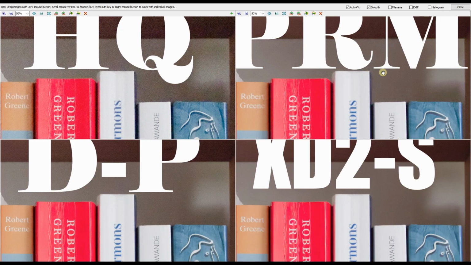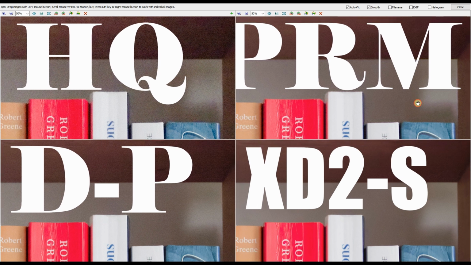And the reason why I'm recommending that is because imagine you have hundreds of photos, and the DeepPrime and XD2S can take a lot of time to export because they use a graphics card, where the Prime uses fewer resources, which is quite recommended in order to have a nice and quick export, and still you're going to get pretty decent quality with the Prime. You'll be very happy with it.